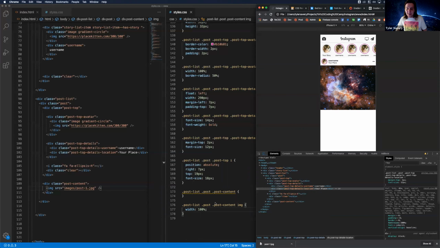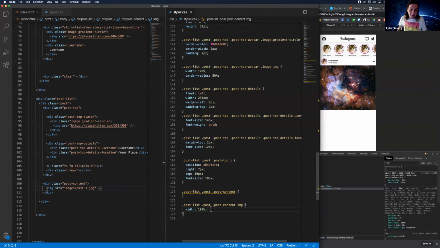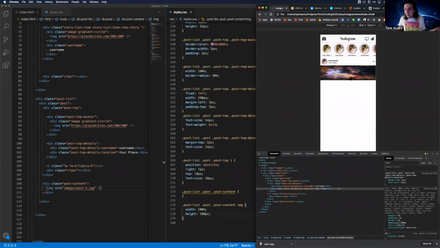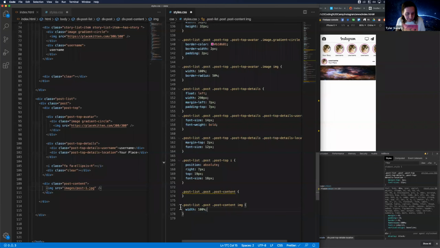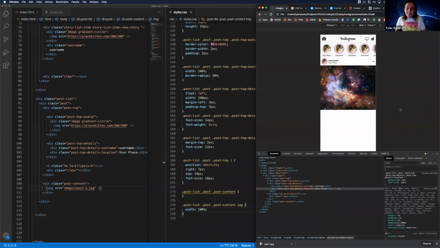It looks good because if you tell an image a width, it will automatically figure out the height, and vice versa. If you were to say width 100% and then also tell it a height of, let's say, 100 pixels, it's going to start stretching, because the computer is going to listen to you. If you're telling it both, it's not going to say, but I know better. So we're just going to keep it width 100%, meaning if it's a really tall image, it's going to be tall. If it's a short image, it's going to be wide.